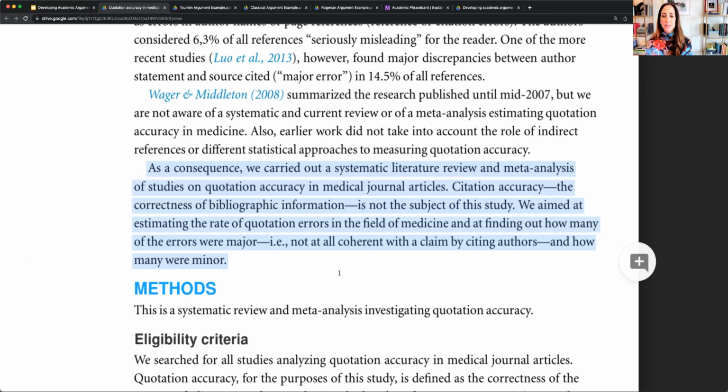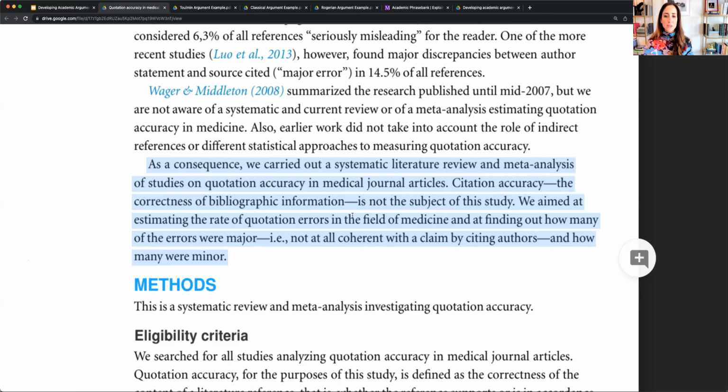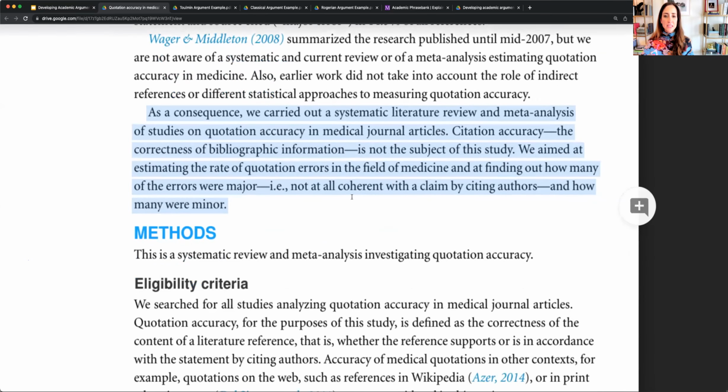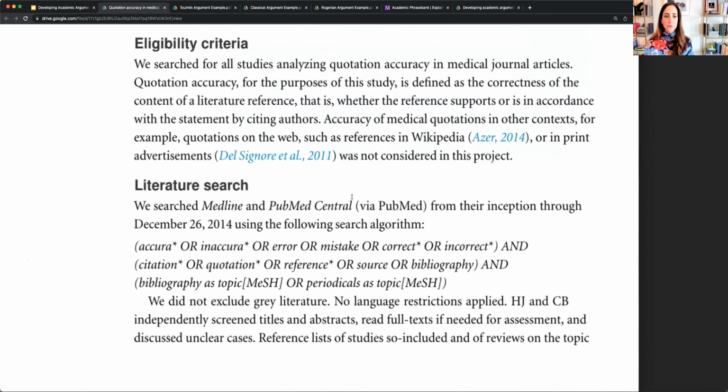It's not necessarily an argument yet, because you have to go through the entire article to understand the argument with the evidence. So it's not going to follow any of the three methods that I talked about. I'm showing you this so that you can see that there are different ways to structure an argument outside of those methods, and it does differ based on the publication and the journal. For these authors, they have this thesis statement in the beginning where they tell you what they're going to do and how they're going to do it.